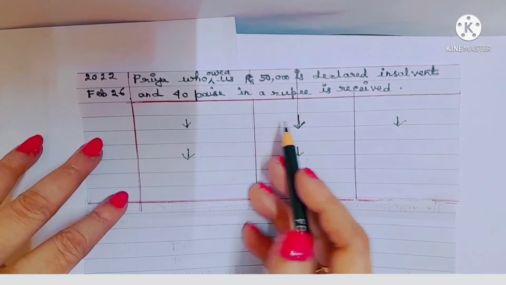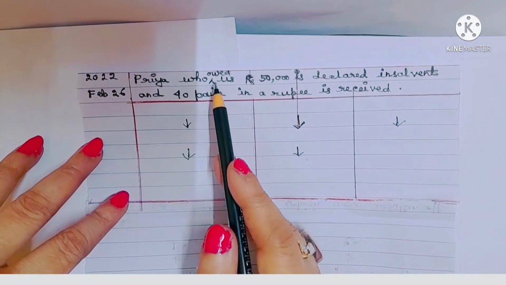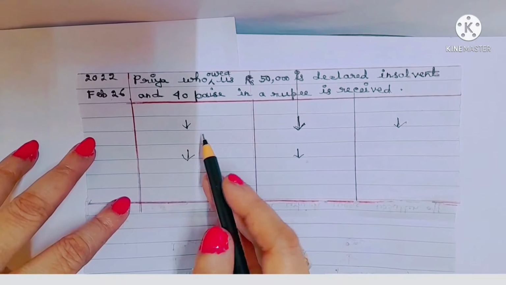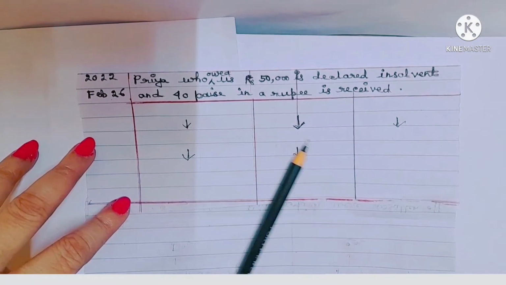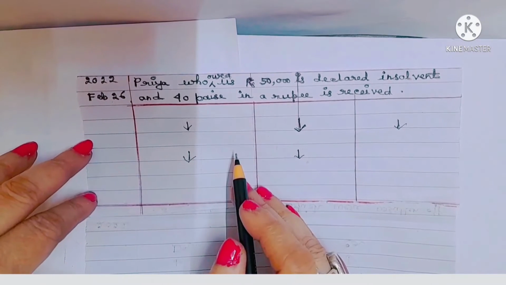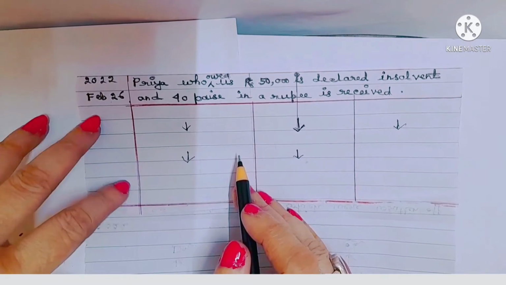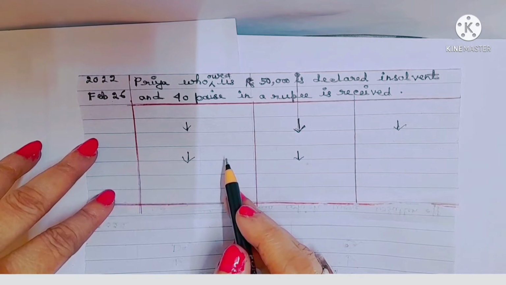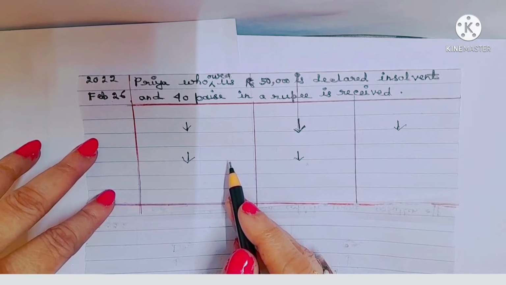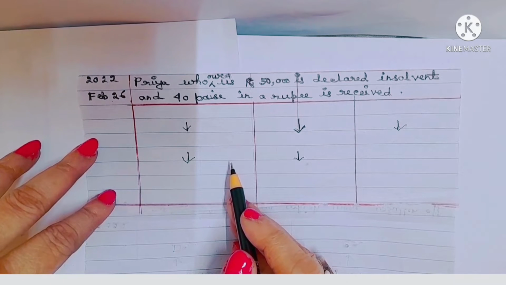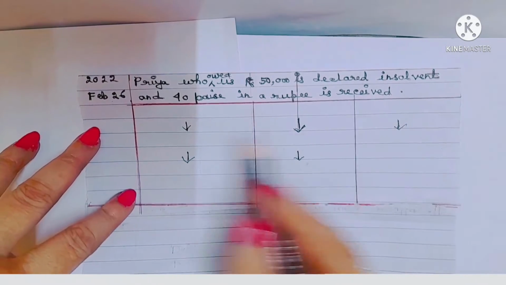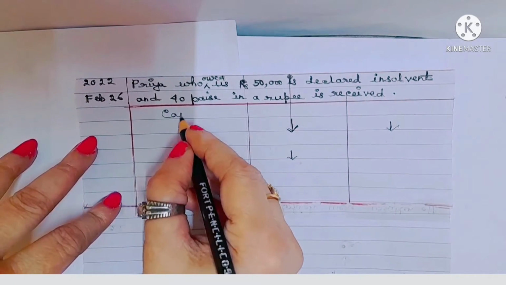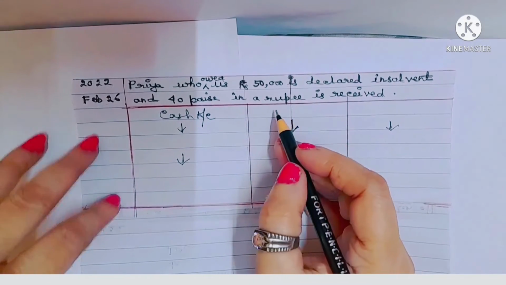So what are the accounts? Remember one thing. The first and the second transactions were simple entries. Here the third transaction will be a compound journal entry or composite journal entry. What is a compound or composite journal entry? I have already told you in my first video. If an entry contains more than one debit or more than one credit or both, it is known as a compound journal entry. So what are the three accounts? First one is cash account. Second account is bad debts account.